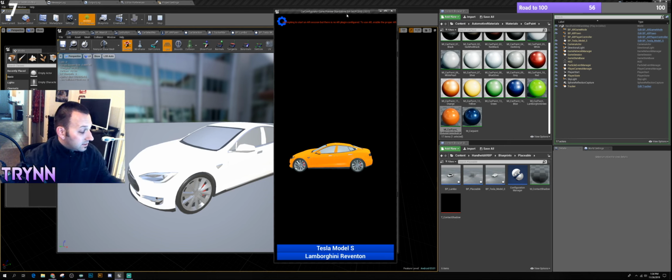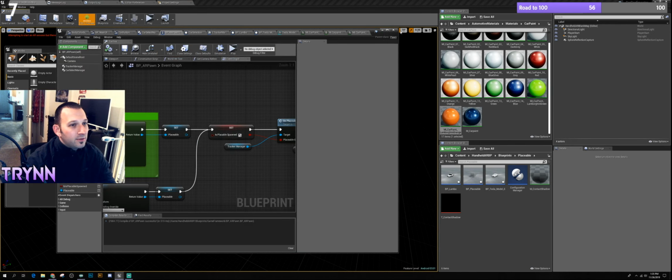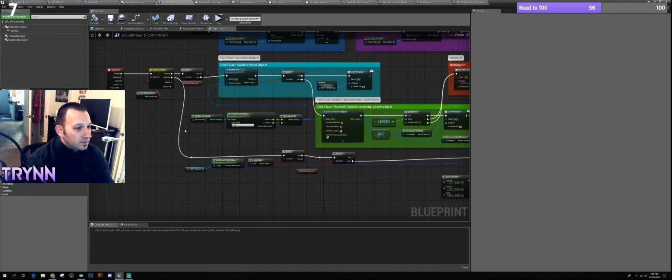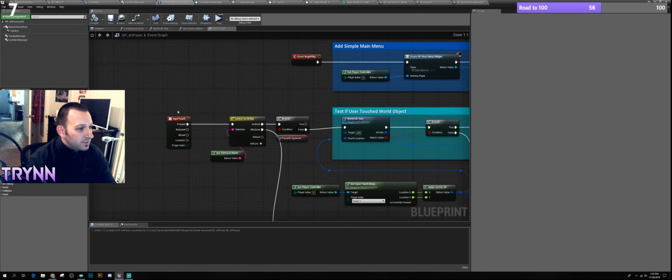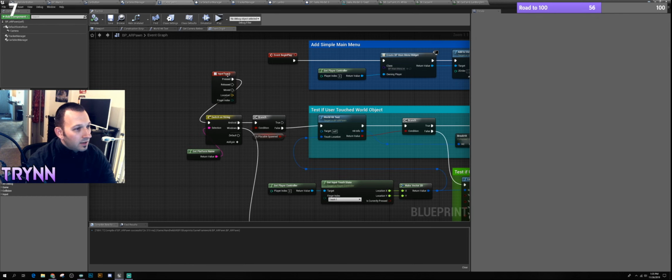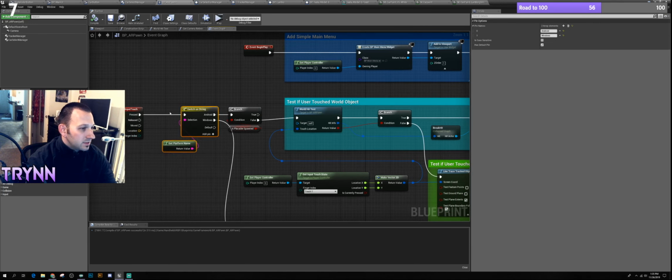But I test on the Windows format, so that way I don't have to keep building it to the phone every time, because it's a lot easier to just test on Windows. So what I do, a lot of times when I'm working in AR, is take the AR pawn. This is the template AR pawn from Epic, and instead of having just this code, where usually this here is connected to the world test hit, instead of doing that, I put in a condition check for what platform it is, just as a switch.